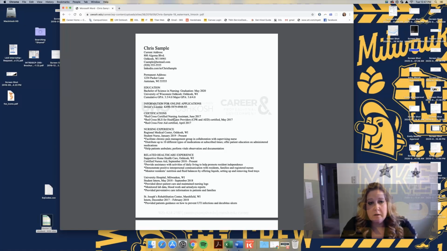So this version would be an additional version where maybe you keep everything. If they ask you for salary, they're asking you for specific dates. Here's an example. Driver's license is on here as an example. So add some information here that will help you to fill out those online applications much quicker and help to save you some time. Again, this would be a version that you wouldn't necessarily share when you're applying for a position. It would just be something that you would utilize for those online applications.